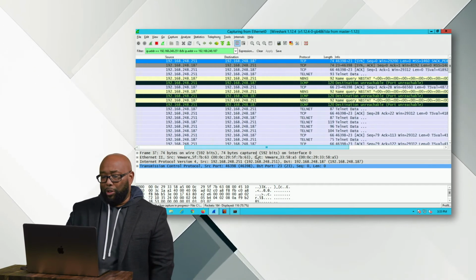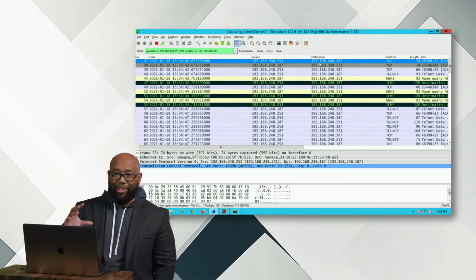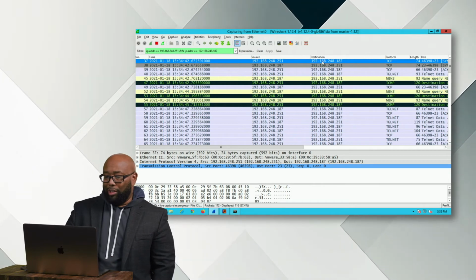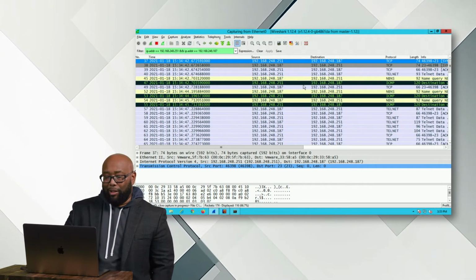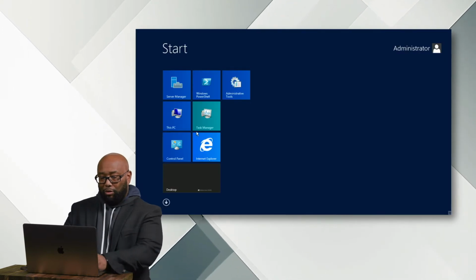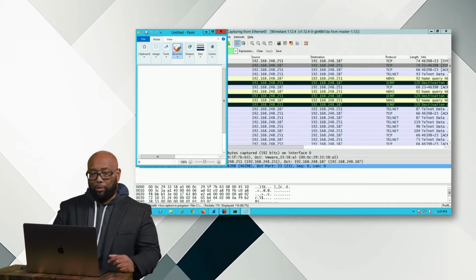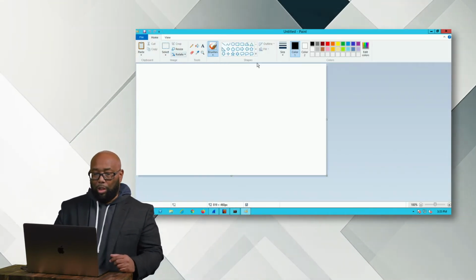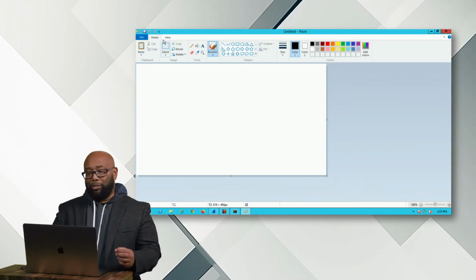The very first thing that happened is the Linux machine, which is 251, sent a packet to the Windows machine here. Now, what is a packet? Well, let's look at that. And again, you get to see some of my amazing Microsoft Paint work. A packet is like a piece of data.